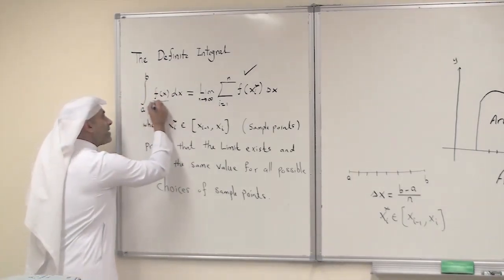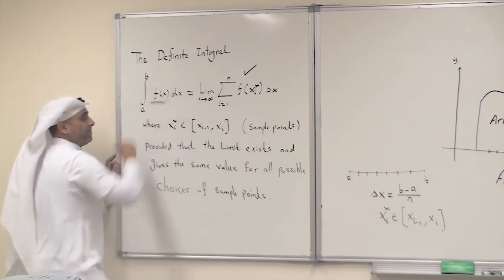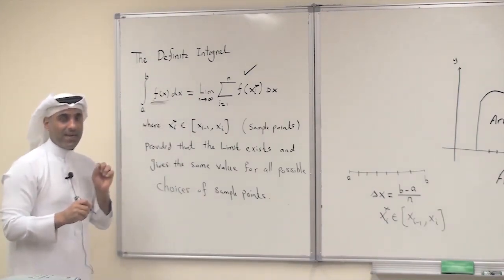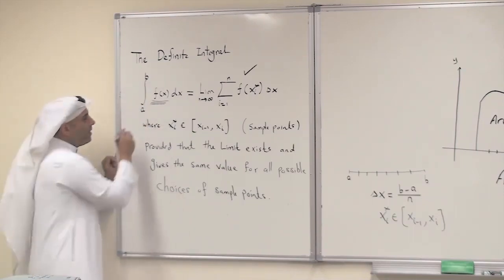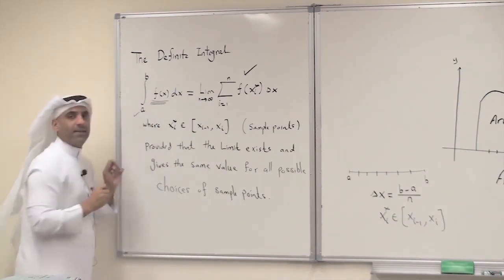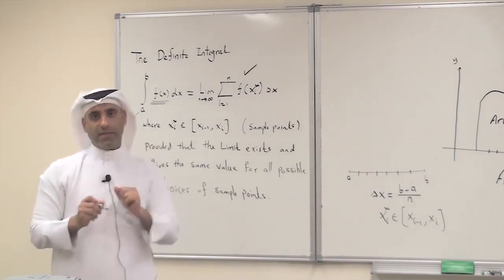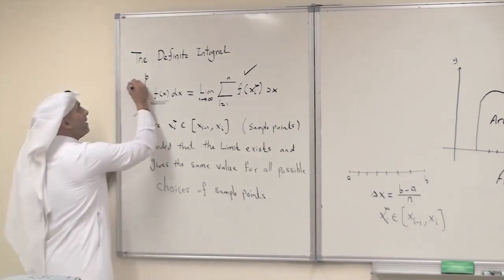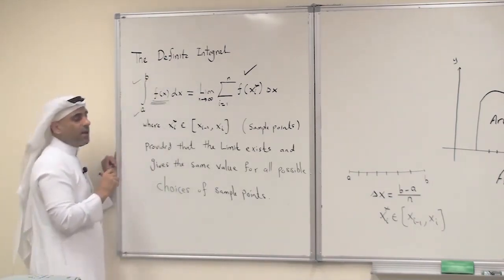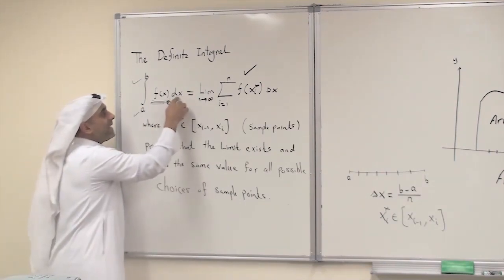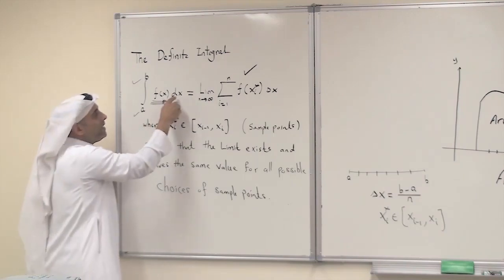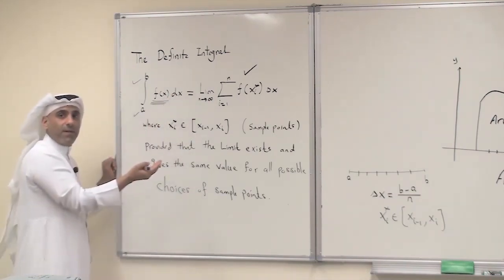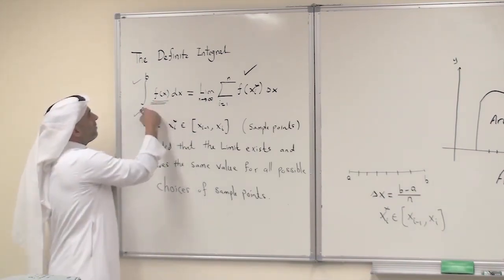The function f of x, which is inside the integral here, is called the integrand. Okay? These two points are called the limits of the integral. So a is called the lower limit of the integral. B is called the upper limit of the integral. So what about dx here? Dx indicates that the integral is taken with respect to the variable x. So simply it says that the independent variable here is x and it's running from a to what?